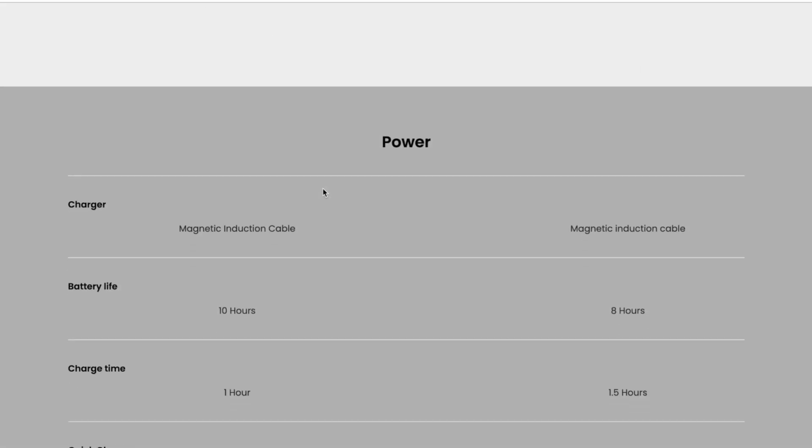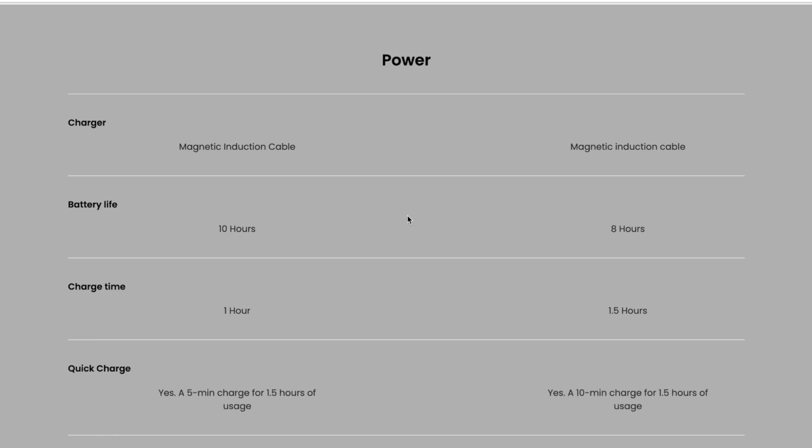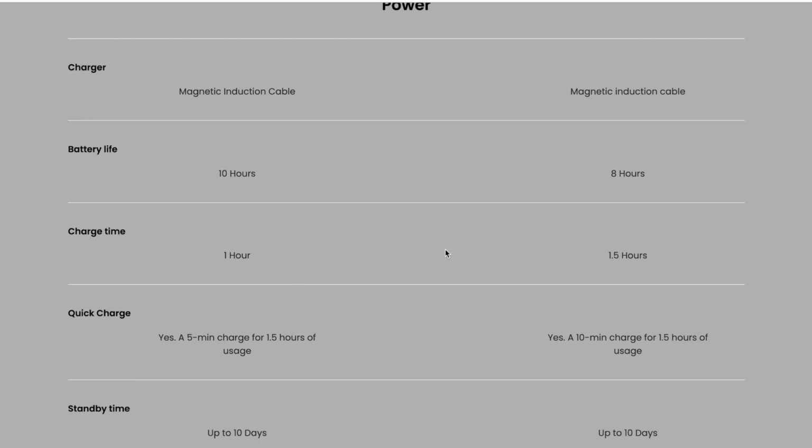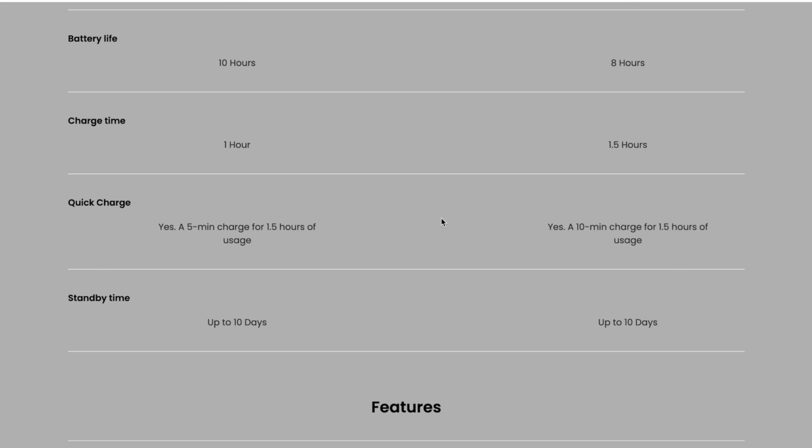If we go down just a little bit deeper around the power section, they have the same type of charger. Battery life is a bit longer on the new OPENRUN Pros. The charge time happens a bit quicker. Okay. And remember I mentioned the quick charge capabilities? Well, with the OPENRUN Pro, in a five minute charge, you can get up to 1.5 hours as opposed to a 10 minute charge, which would get you to the same 1.5 hours. Okay, still pretty darn amazing that within 5 minutes or even 10 minutes, you can get up to an hour and a half worth of power to use the headphones, and same level of standby time.